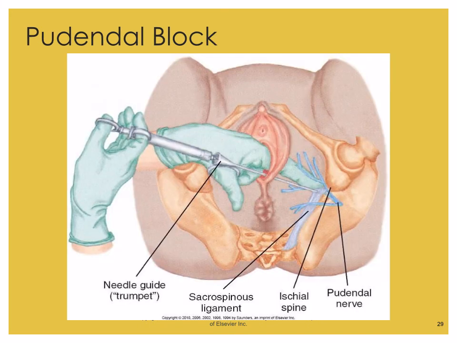In slide 29, we can see a great visualization of a pudendal block being administered. We can see the needle guide and where the healthcare provider is palpating for the pudendal nerve, where that medication will be directly administered, right through the sacrospinous ligament and near the ischial spine itself. Those are landmarks that the provider would use to administer this medication.